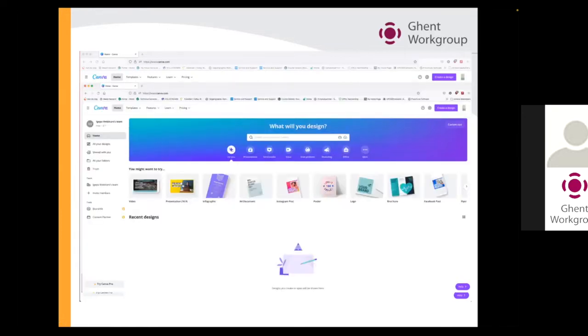When you log in as a user, automatically on top you will see which user you are logged in as. This was an Igepa webinars team, which was created. At the bottom, your recent designs will be presented. Here you don't see anything, but you will see later on. In that part, you can see which documents you were lately working on.